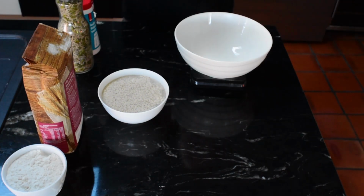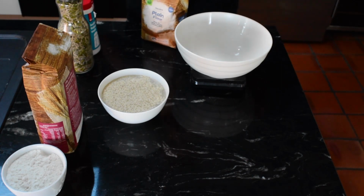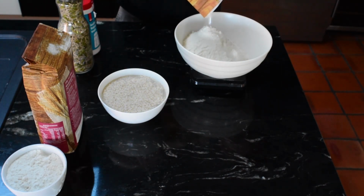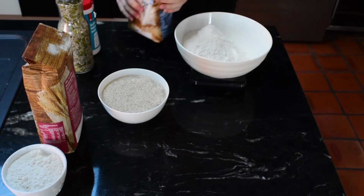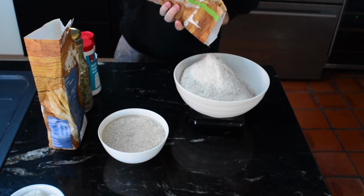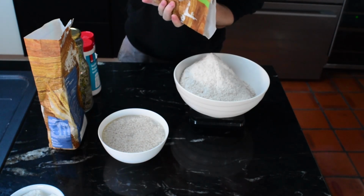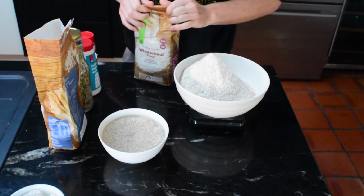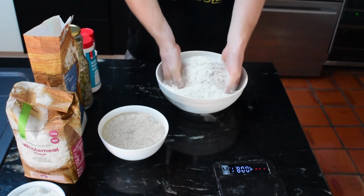We are now going to add 500 grams of plain flour into the mixing bowl. This is the equivalent to just over 4 cups, but 4 cups will do, honestly. So I'm using some scales, but measuring cups are just as easy. And you can see we're also adding the whole meal, same amount, into the same mixing bowl. You want to make sure the 2 flours are well mixed together.